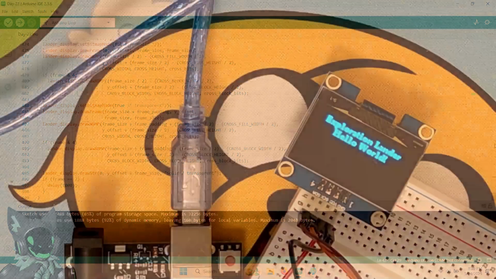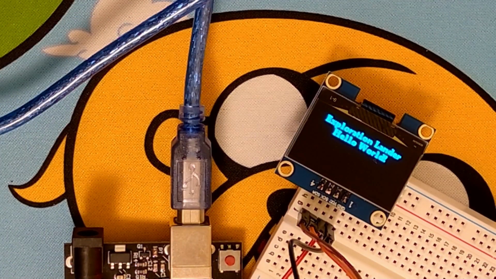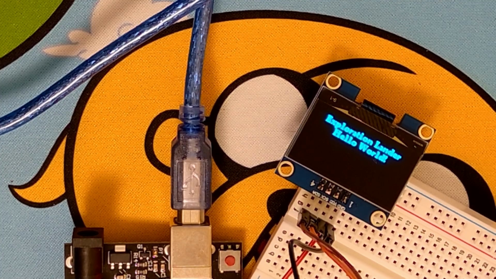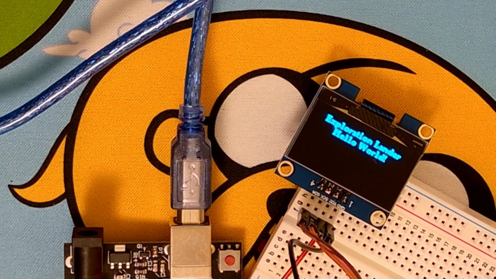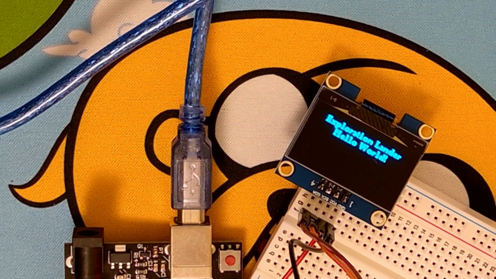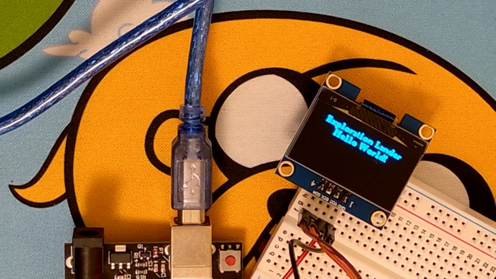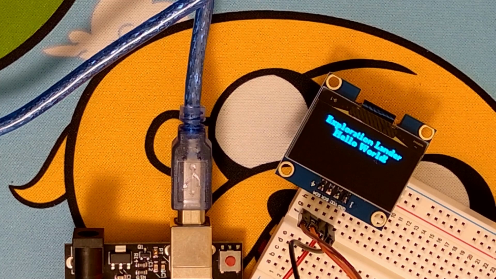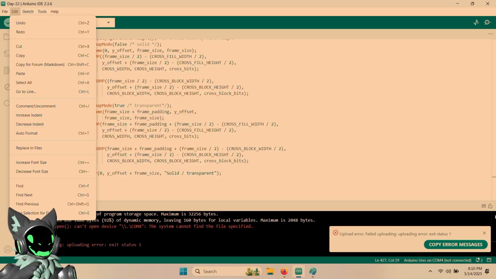So I'm going to go to the bench camera and I'm going to upload the code to our project. Let's see it break. Why did it break? Can't open device COM4. Oh, that's probably because I'm not on COM4, am I? Probably not. Let's see here. Yeah, I got an error.